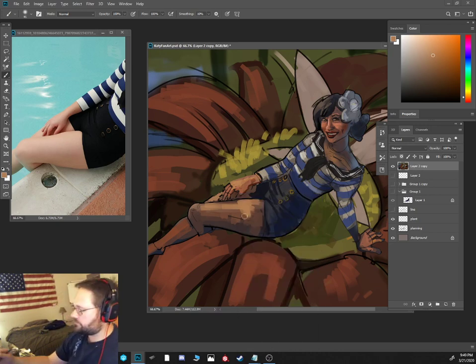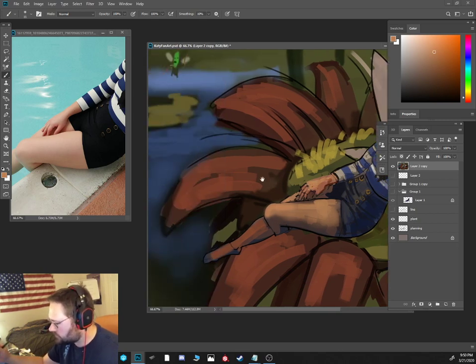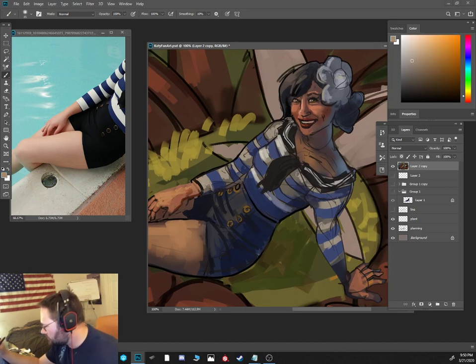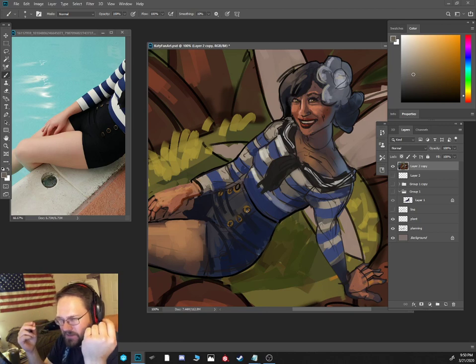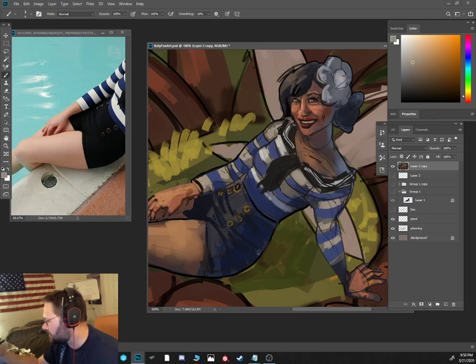Let's go airbrush. Soften up this leg. So I like drawing over my line work because there's a bit of chaos in that line work, and that chaos can translate into detail, like accidental detail, and that makes things feel more realistic.